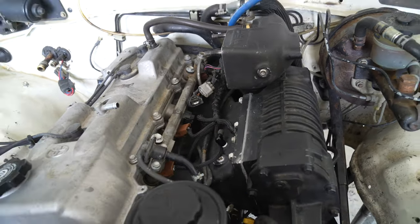putting everything together. We've got almost everything routed. We've got PCV, we've got all the goods. So we just need a few more things, get the belt on, and we can at least hear this thing run. Super stoked to have this on here, even though we have a couple of hiccups, but everything's going pretty well for the most part.